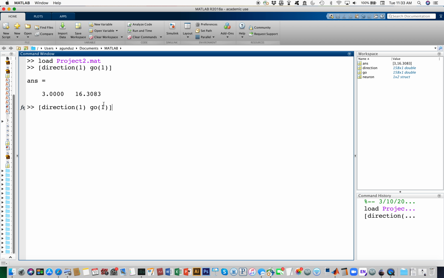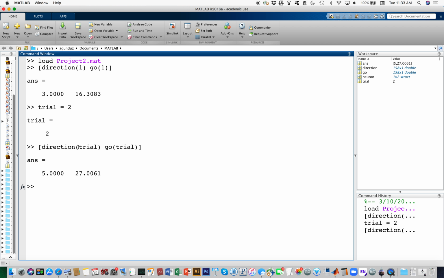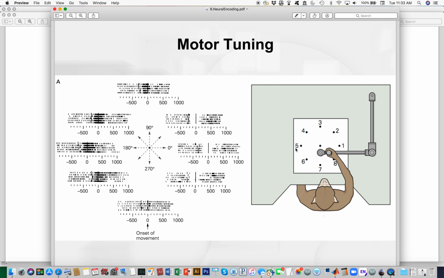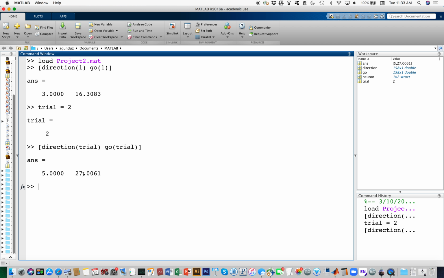Let me write trial is 2, and repeat this with trial instead of hard coding it every time. In the second trial, the direction was 5, so to the left, and that command happened at 27 seconds into the experiment.